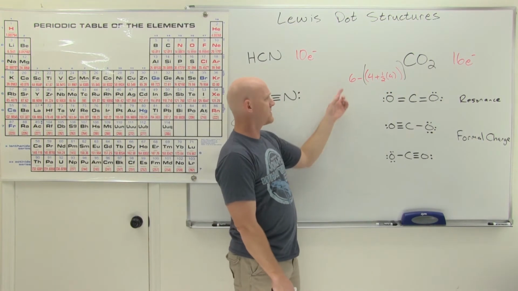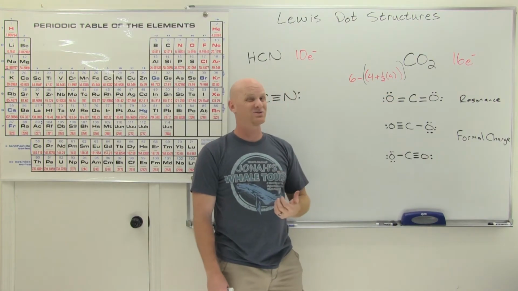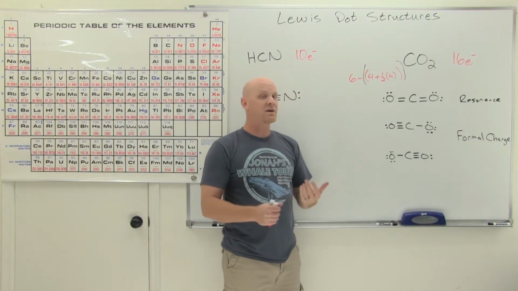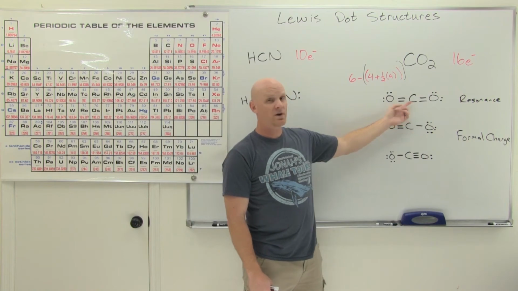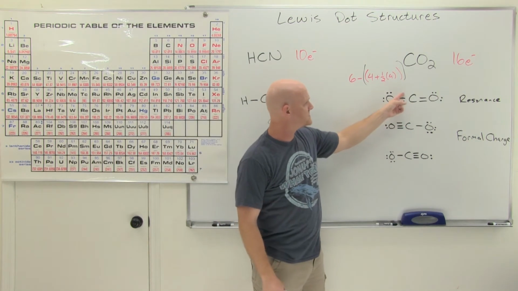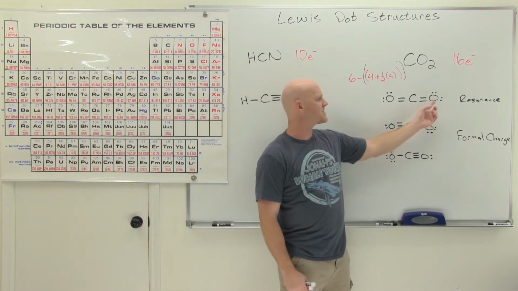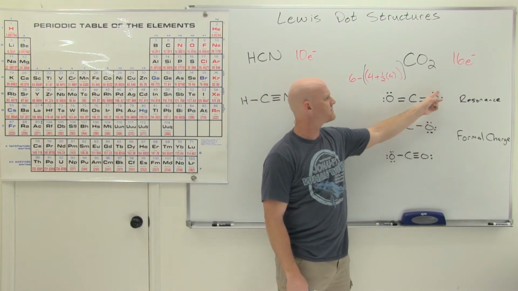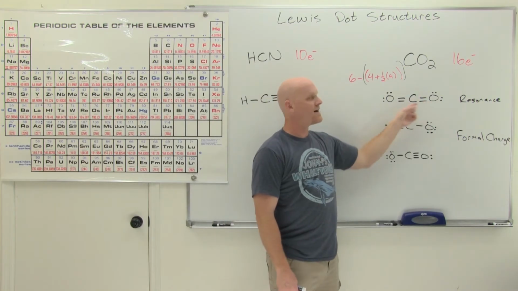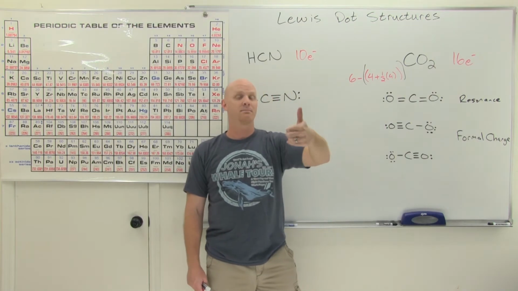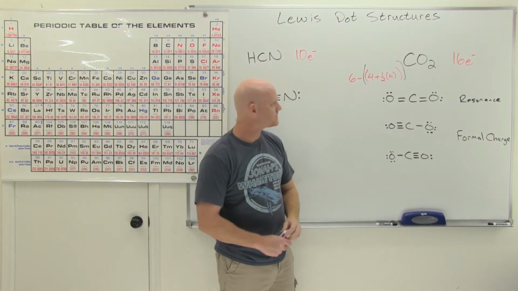So normally I'd go for oxygen at 6 minus 1, 2, 3, 4, 5, 6, and that's 0. That's how I usually look at this. So much better working definition that we can use in practice. All right, for carbon, it would be 4 as its normal valence, and 4 minus 1, 2, 3, 4 lines, no dots, is 0 as well. And finally, for the oxygen on the far right, 6 minus 1, 2, 3, 4, 5, 6, also 0. None of these have a formal charge in this structure. That makes it very good. Again, we want as few atoms to have formal charges as possible.